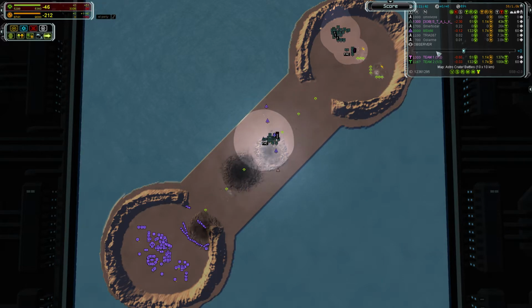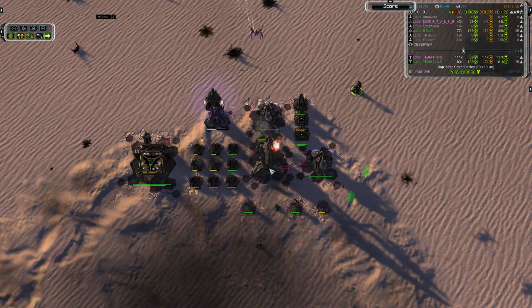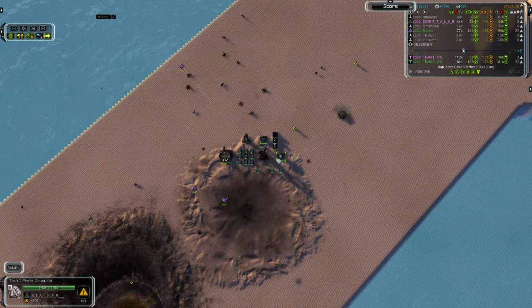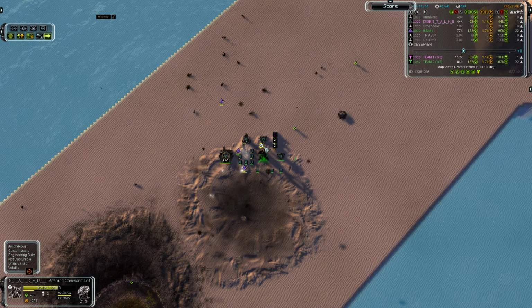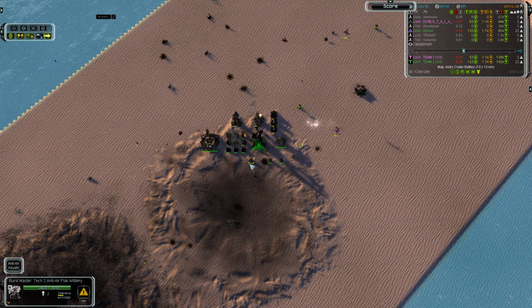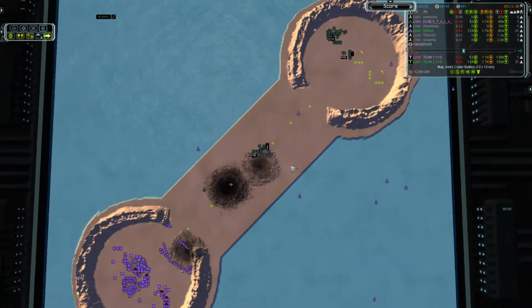Or, I mean, it's easier to say it than to do it actually. Yep, the shield goes down. His power generator still doesn't, so that's quite lucky. Okay, 3 flags now. They must deal with it. They should deal with it, yeah.